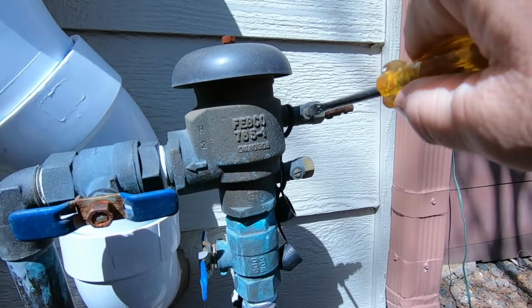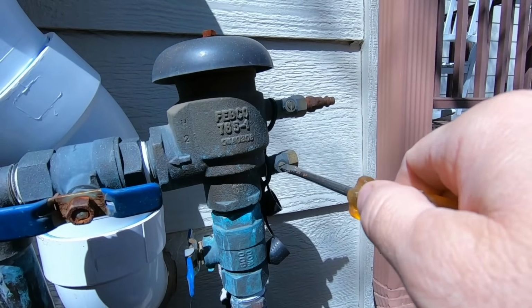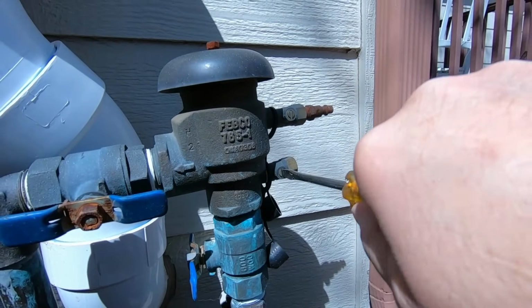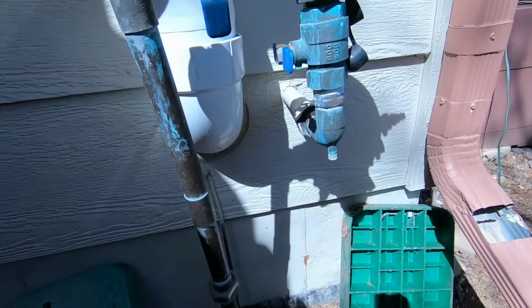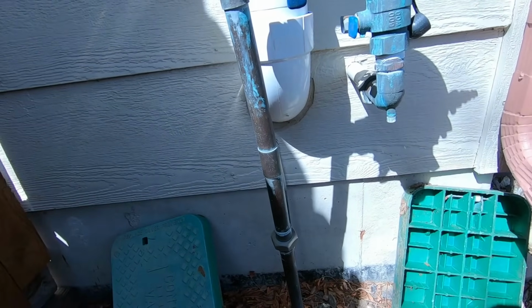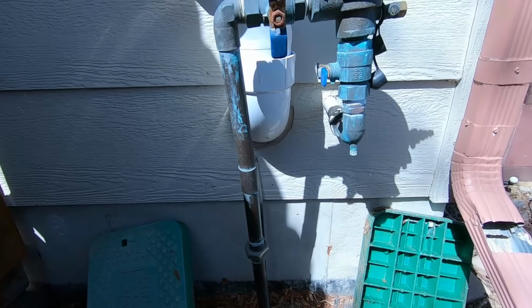So we'll just turn these like this. This is another one you got to close off. Close this one off too. You never know if something broke, somebody turned something on, you know, over the long winter. Now we're going to go down to the basement and turn the water on.